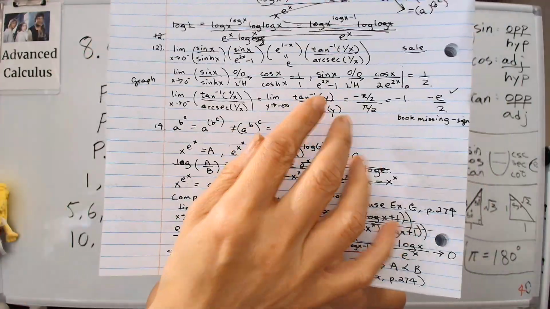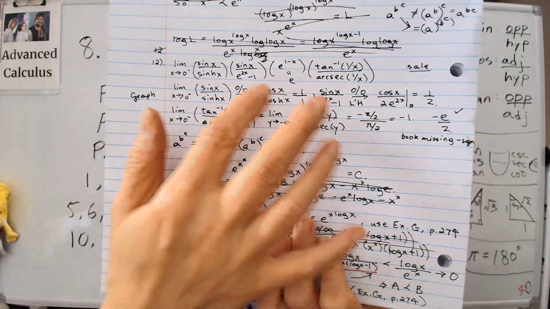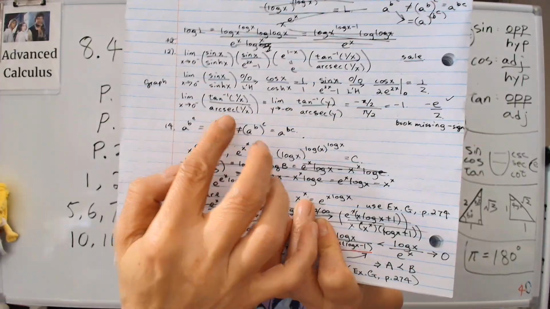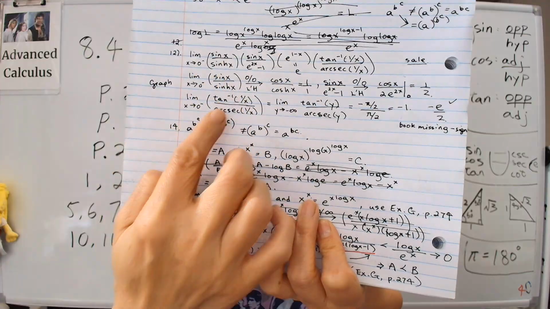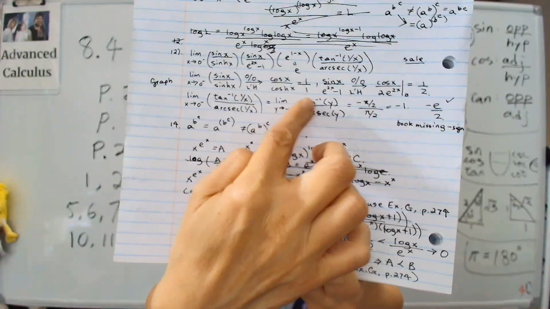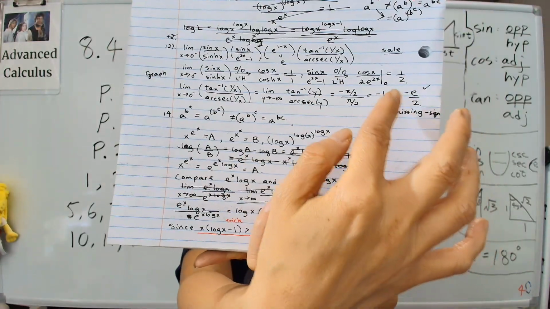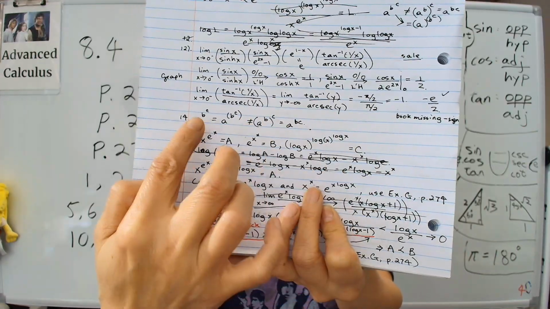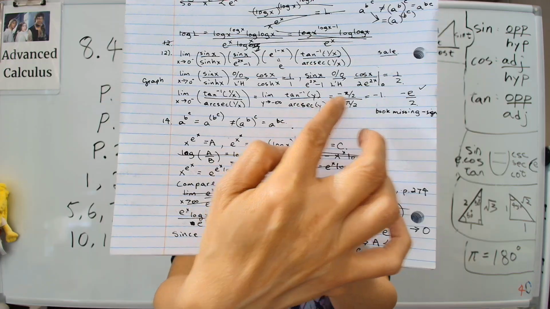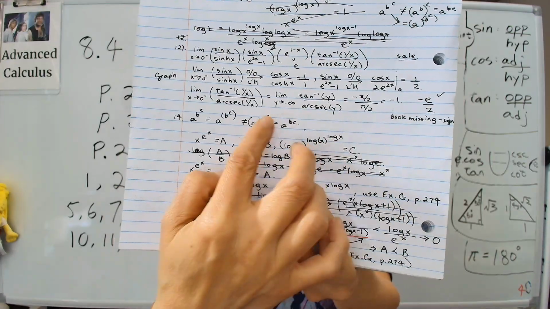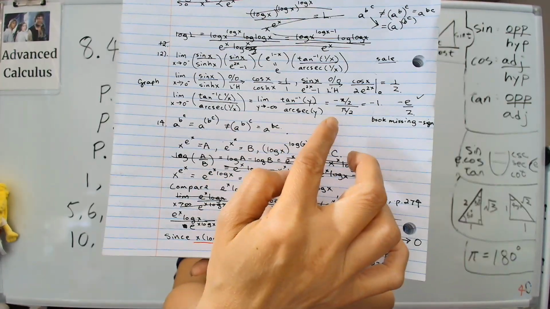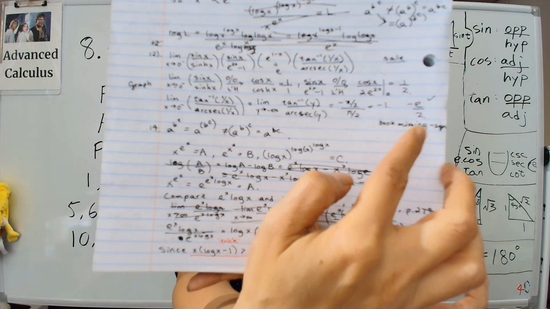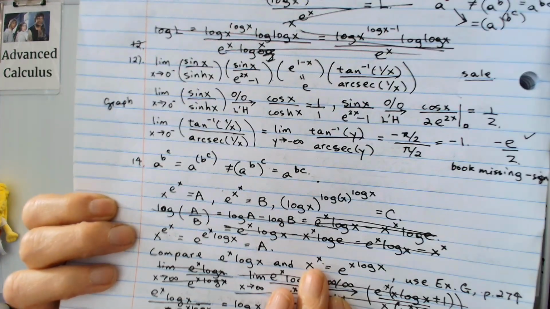It's like going shopping at a discount store. There's a pile of stuff on sale, and you look at each one, and you come to find out that sin x over sinh x goes to 1. And sin x over that goes to 1/2 if you just apply L'Hopital's rule, and the others are similar. We don't even need anything we learned here. We just use the previous knowledge from a previous section, and everything comes out very nicely. And anyway, so the total answer is negative e over 2.